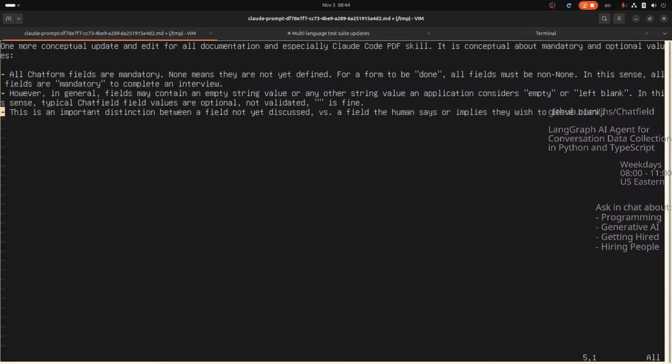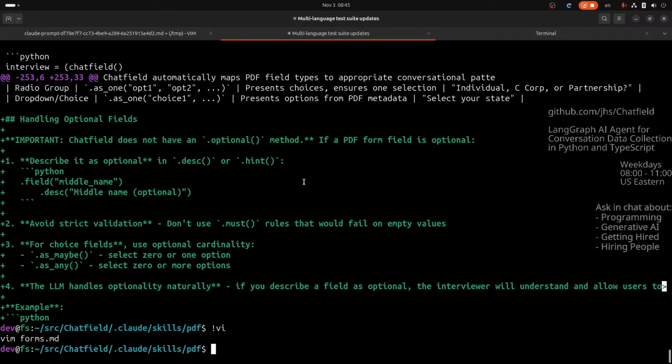So then, when a paper form says a field is optional, that should imply some exceptions for truly those with cardinality, or what is it, dot as one, or dot as, I can never remember.